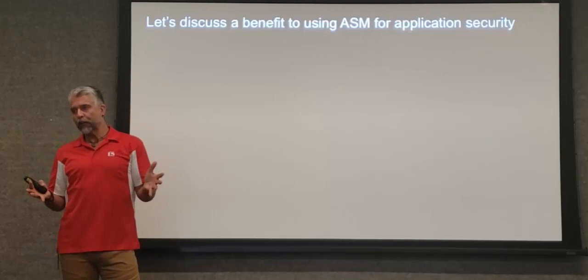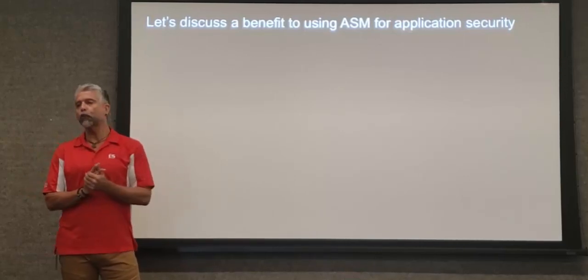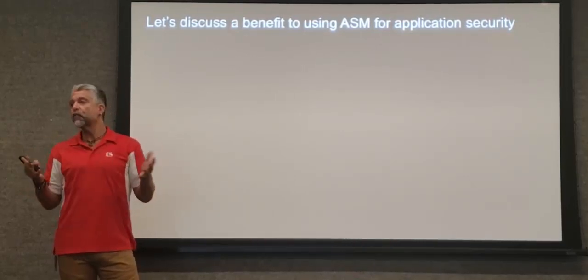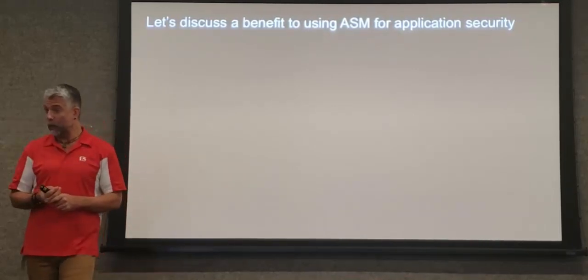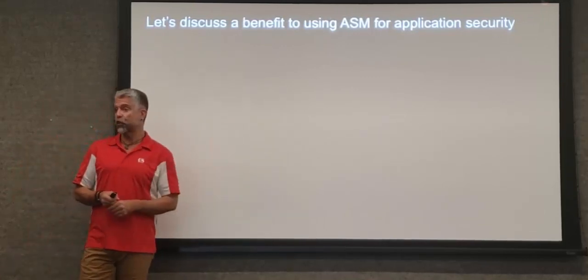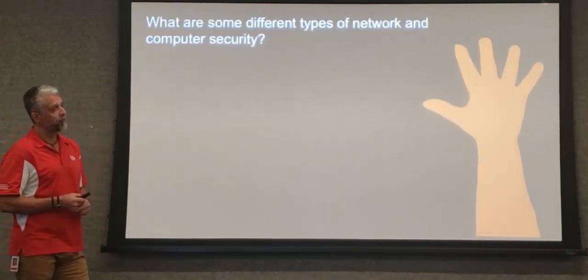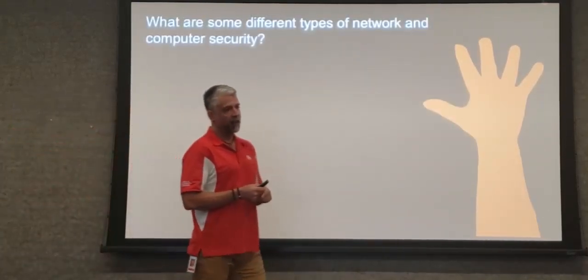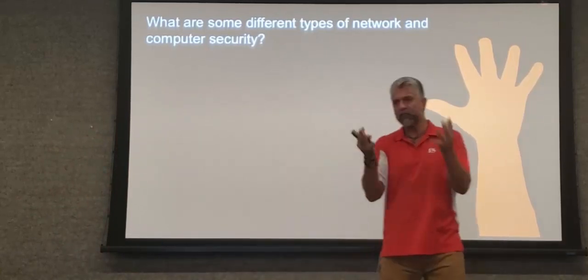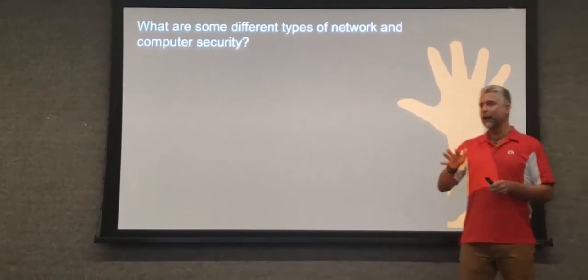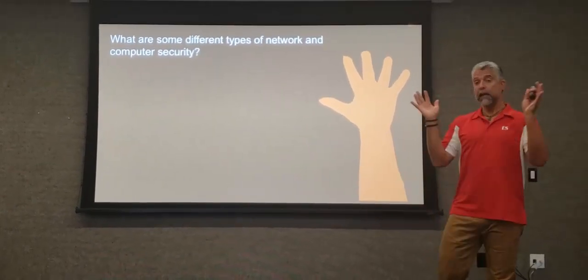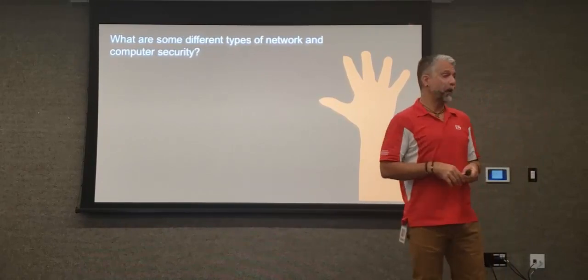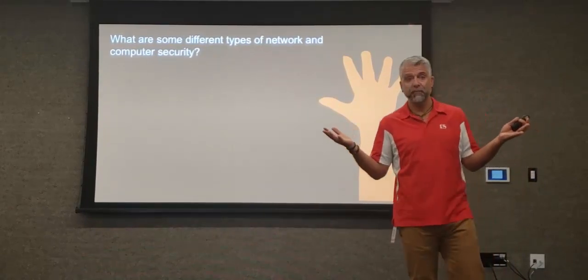Now, before I get into the file type enforcement, I want to give a little bit of information about what I think is a big benefit of using ASM versus some of our other security products out there. Most security products utilize a specific kind of security model. Before I get into that, what are some of the other network, application, and other kinds of security products we have out there in our enterprise?